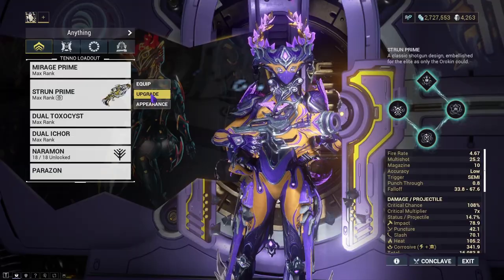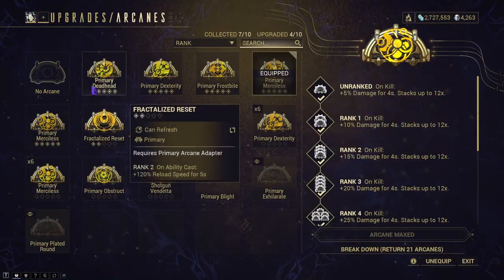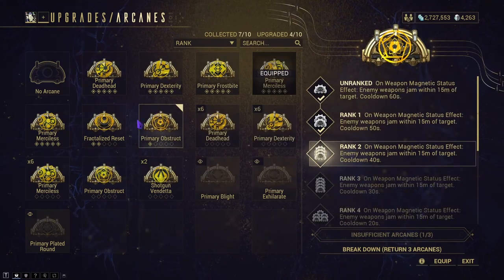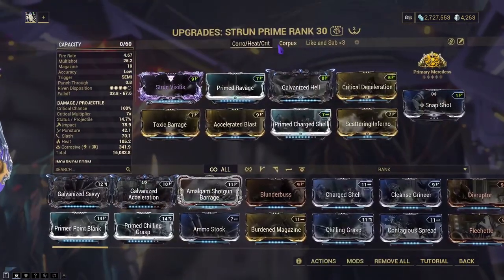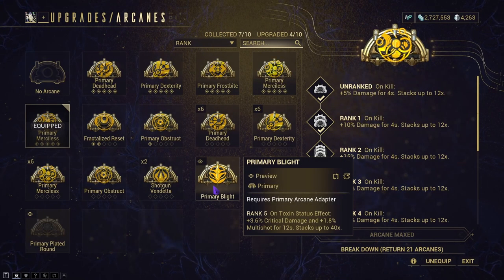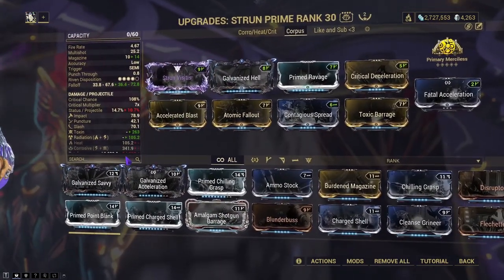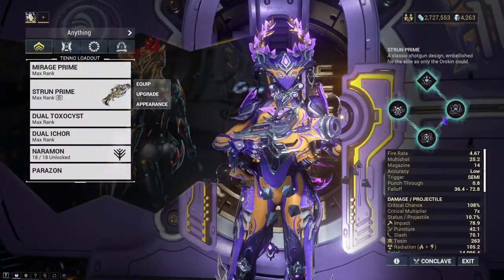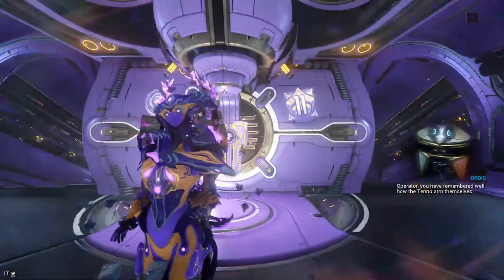Things I would change about it, though, when it comes to the builds: if you're going to run corrosive, you can also run primary Frostbite, but I like Merciless for the reload speed, but if you want, you can run primary Frostbite, or you could also run Shotgun Vendetta for the shotgun kill at a certain range. And when it comes to the Corpus build, you can easily run primary Blight. If you actually have it maxed, it'll do quite well. Once again, though, you want to have the reload speed. But when it comes to running stuff like a Viral build, you could easily just use Chilling Reload for the extra reload speed, or swap off Swift Deliverance for the reload option, and that would change and fix what you need instantly.